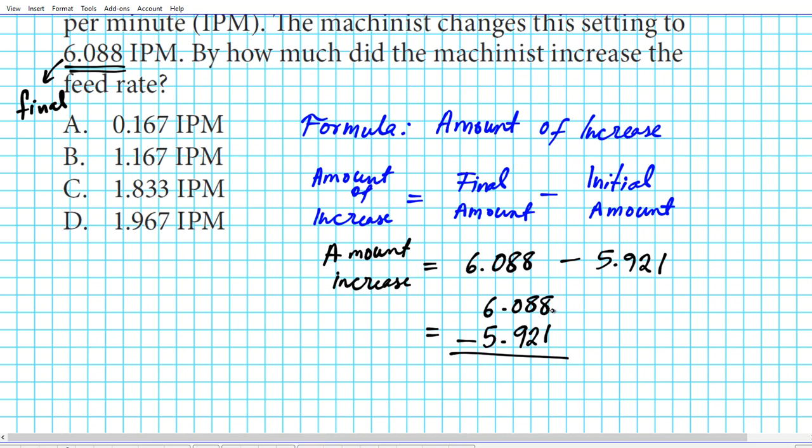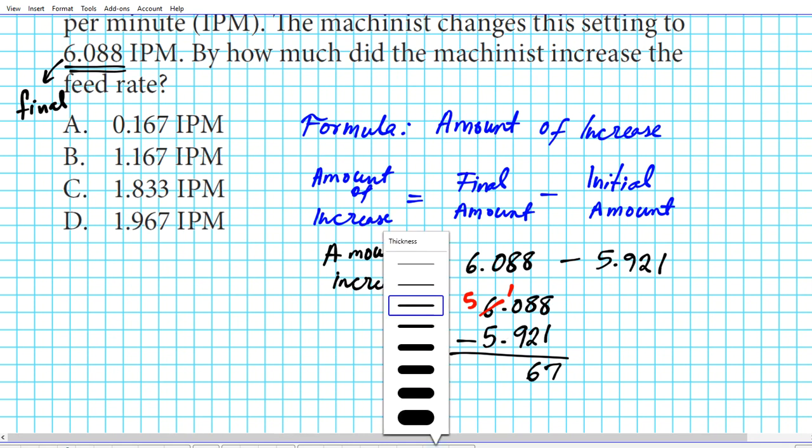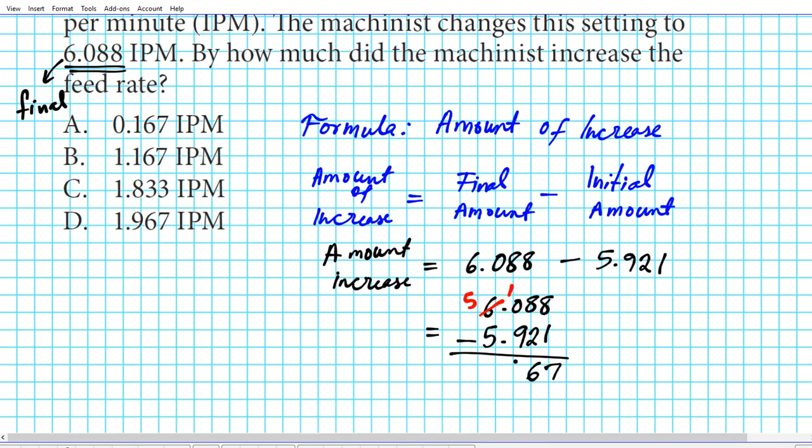So let's go ahead and subtract. 8 minus 1 is 7. 8 minus 2 is 6. 0 minus 9. You can't take away 9 from 0 since it's bigger than 0. So what we'll do is we'll borrow a 1 from the 1's place, make this a 5. When we carry that 1 over, this becomes a 10. Alrighty, now we can subtract because 10 is bigger than 9. 10 minus 9 is 1.